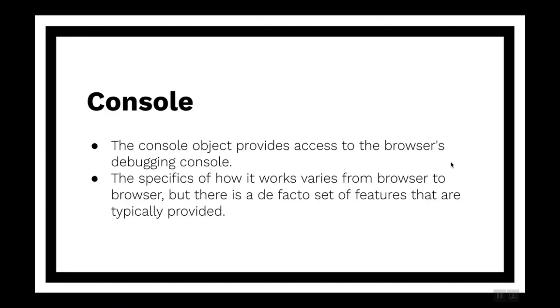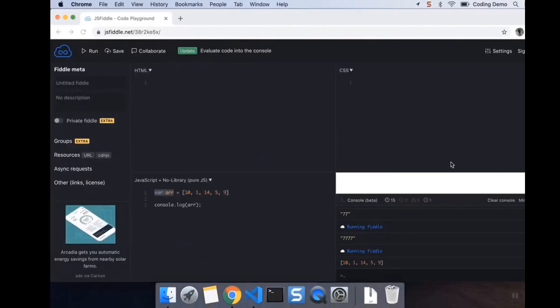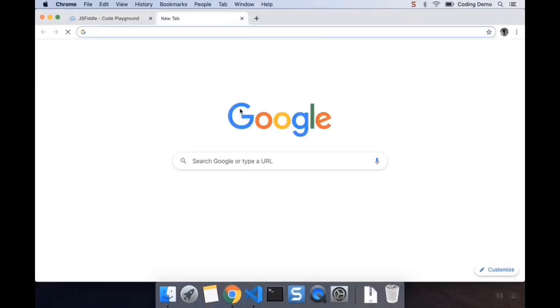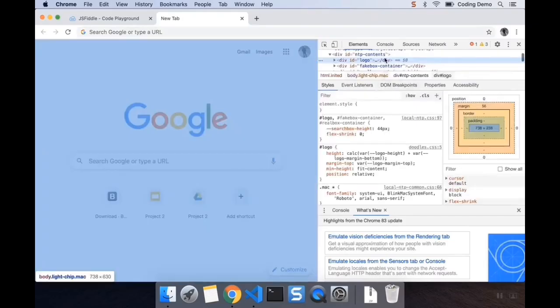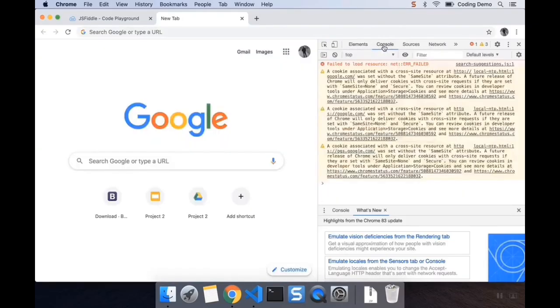All right, like I said, you'll be looking at console again. The console object provides access to the browser's debugging console. So if you go back and open up a new tab, and go to the developer tools by right-clicking anywhere on the page and selecting the inspect option, and select the console tab here, this is the console that we're talking about that exists in the browser window.